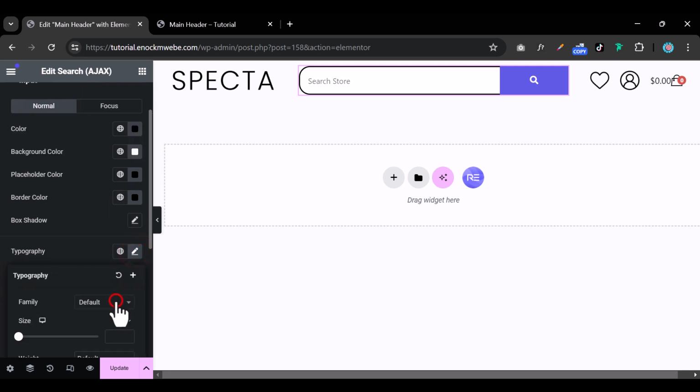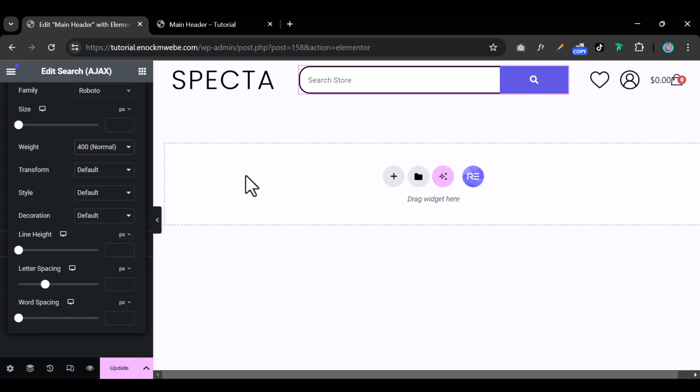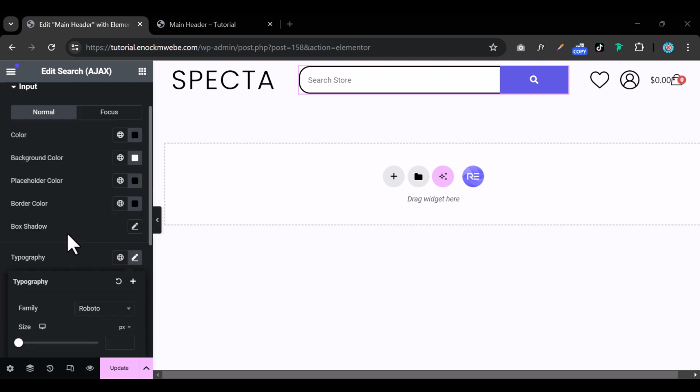You can change the text from the default to something like Roboto. This is the font that Amazon uses. You can make the weight medium or heavier or whatever you'd like, but I'll keep it to something somehow light. If it's not light, then I'll just keep it normal. And that is done.